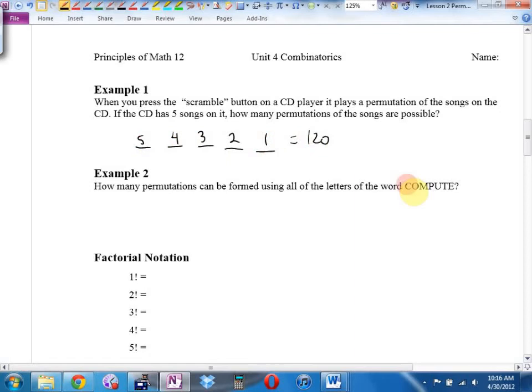How many permutations are there of the word compute? Did they say they want me to pick 2 letters, or 3 letters, or is it just how many, which means pick all of them? How many letters are there grand total? 7. Are they all different? Because, by the way, Wednesday's lesson is what if you have the same letter appearing twice? Very easy. We tweak today's lesson. Are they all different?